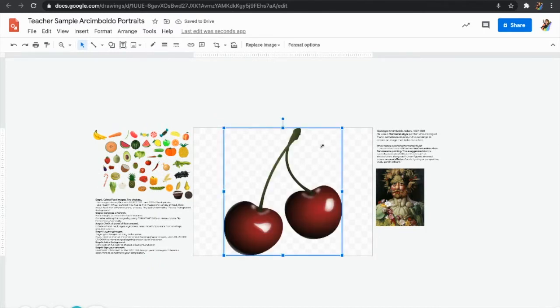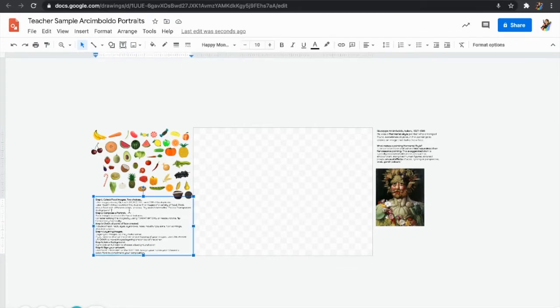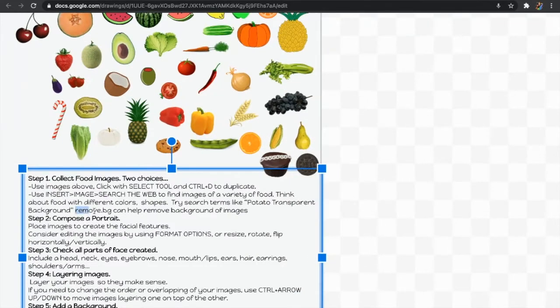All right, this one will work. So if you really find a picture that you want, that you can't find, and you want to remove the background, if you use Google, you can go to another website. It's called remove.bg and helps remove the background of images. So if you need to, you can use this website and it will help you remove the background of an image.